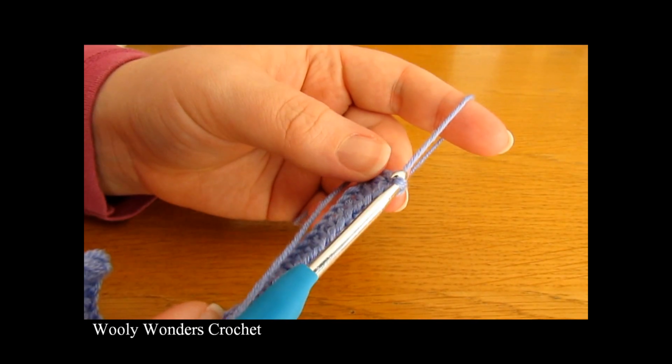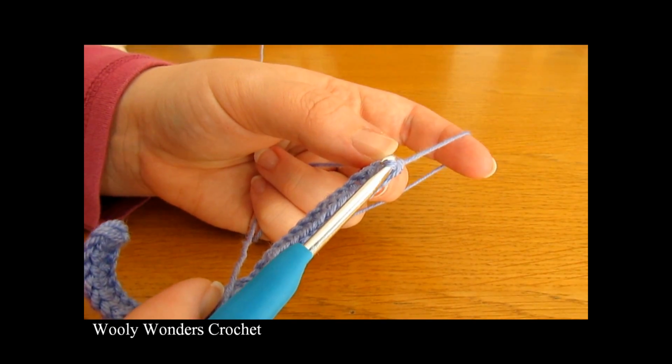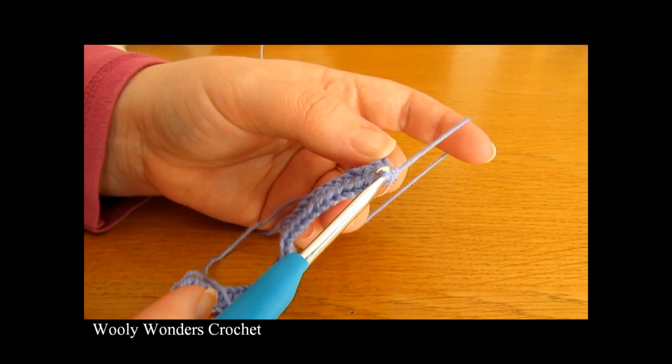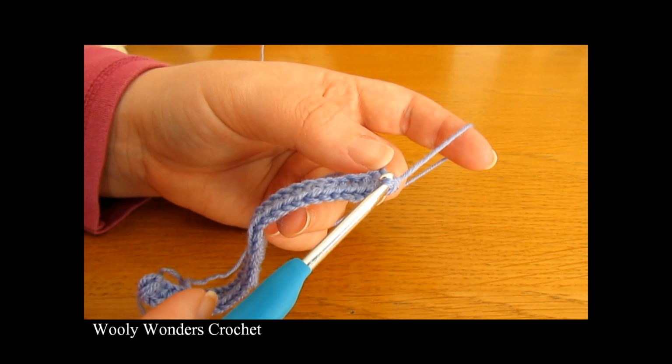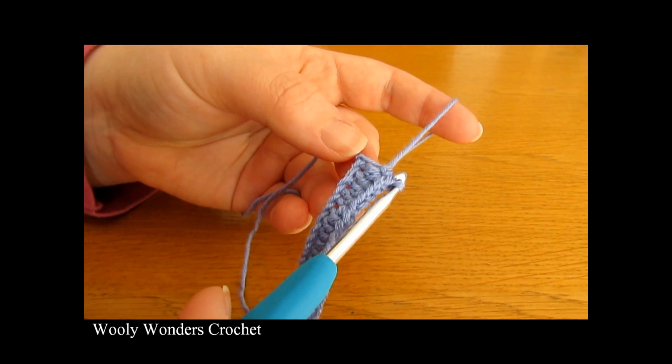So there I have finished working that all the way along for round 1, and at the end of this round you should have 32 half double crochets. And now we're moving on to round 2.